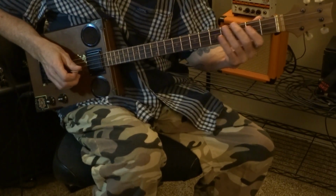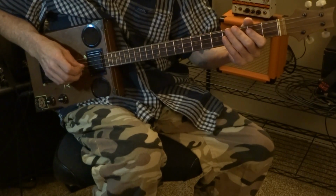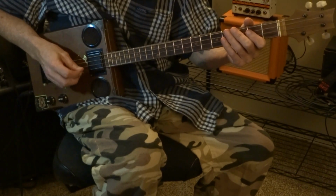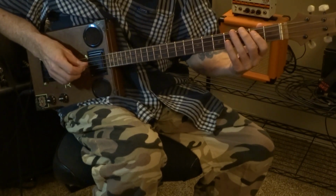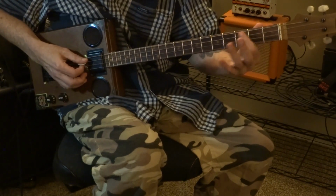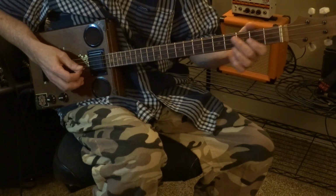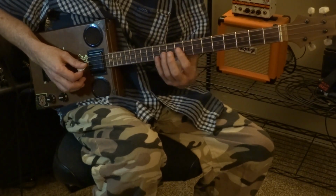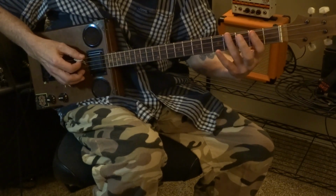Now we come into the actual song. Now from here on out, it's just very simple. Just a lot of strumming and chord playing, and that's it. Right here, when we stop on the D, no matter if you're playing it down here like the first two times, you'll stop on that D or up here. We're going to hit that B chord, and that's the only time we hit this B chord.